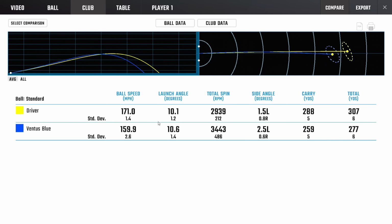So seeing the Ventus Blue fairway wood come out right in the middle, right kind of where we want. 260, 10.5 launch, 3,400 in the spin, 160 ball. I mean, fantastic. Really, really good.